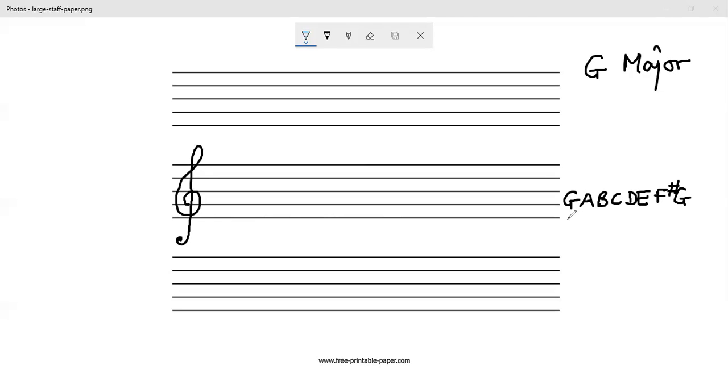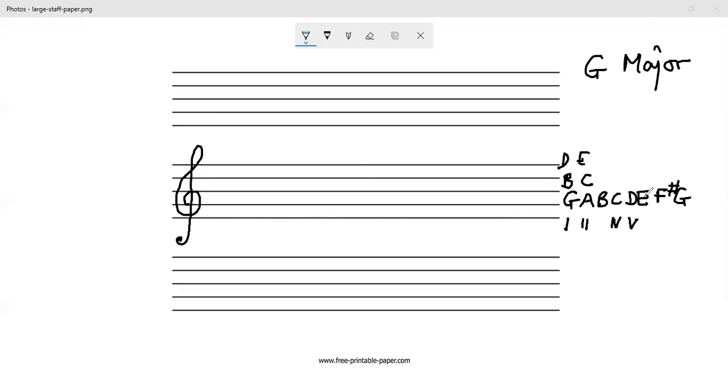Then I'm going to put chord 1 under the first note, under the second note, chord 2. Not going to bother with the third note, but the fourth note, I'm going to put chord 4, and the fifth note, I'm going to put chord 5. Then I'm going to build them up, miss every other note out. G, miss out the A, put the B. B, miss out the C, put the D. Then I'm going to go to chord 2, A, miss out the B, put the C. C, miss out the D, put the E.